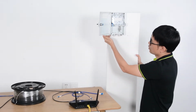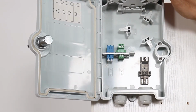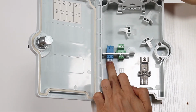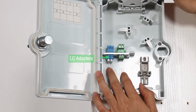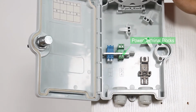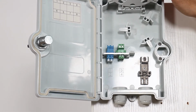First, let's take a look at the inside of the terminal box. This blue one is the LC adapter. You can take in two LC fiber optic cables. Actually, we can add another one at the bottom. So in total, this connection box can take in 4 LC connectors. And you may wonder what this green one is for. It's just for the power. We are not going to demonstrate the power in this video. We'll have another video showing how to send the power in parallel with the fiber optic cable.